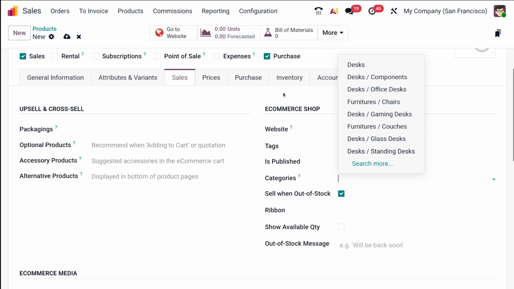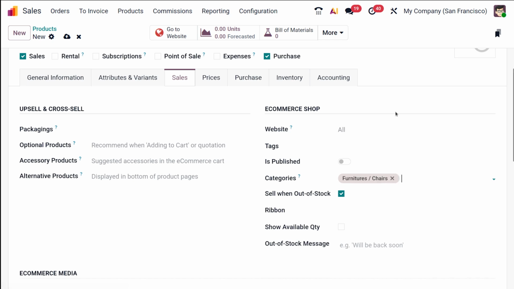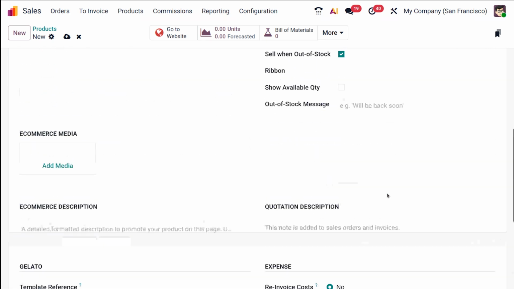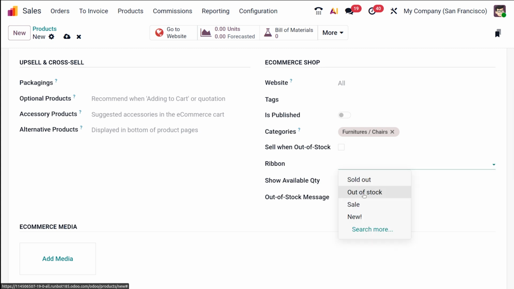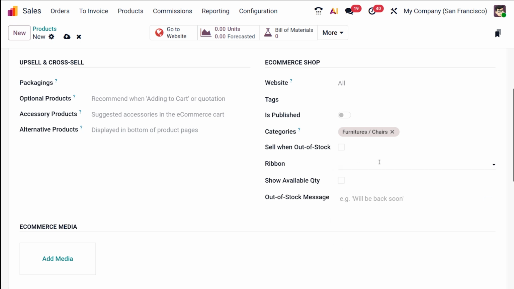So mine is a chair. If I put it under office desk or furniture chairs, it will be grouped under the chairs. And if you want to sell it even when the product is out of stock, then you have to check it. Otherwise, simply leave it blank. And then the ribbon, if it is sold out or out of sale, whatever ribbons you want to set up, you can set up the ribbon over here, and you can show the available quantity as well on the e-commerce.